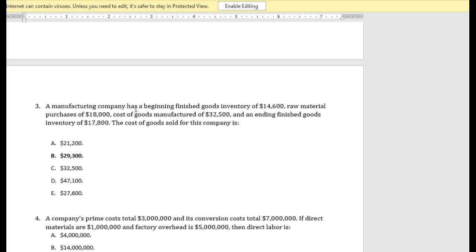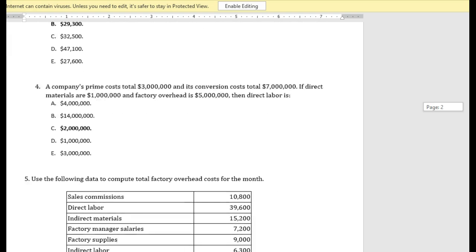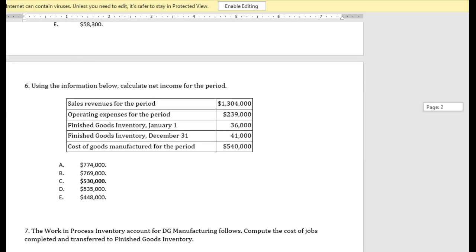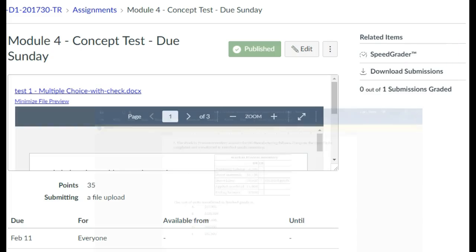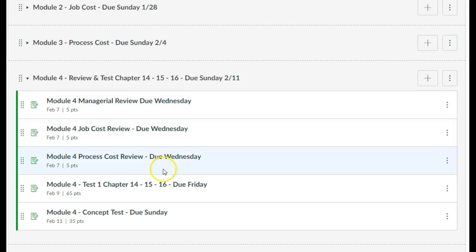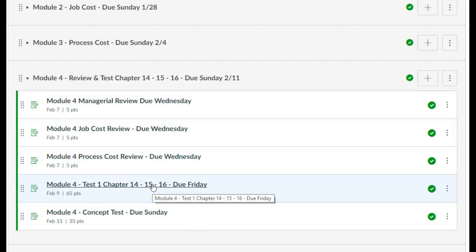You can do it on a spreadsheet. You can type it right in here if you wish, but then you'll do it all and have it turned in for Sunday. There are 1, 2, 3, 4, 5 word problems for you to figure out. And they're nothing complex, so I'm not going to give you any forms. You should be able to pull this off of what we will be doing in the reviews. So that is our concept test, and this is our application test. Now that's in a spreadsheet, so you'll be fine with that.